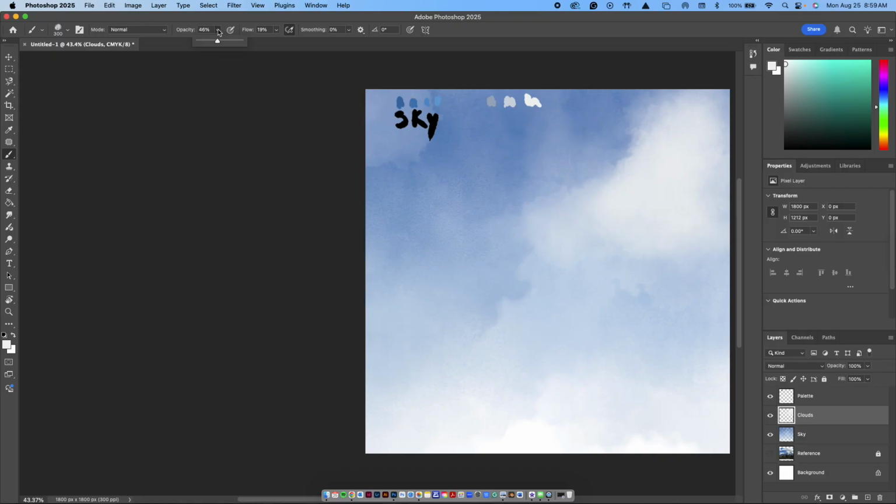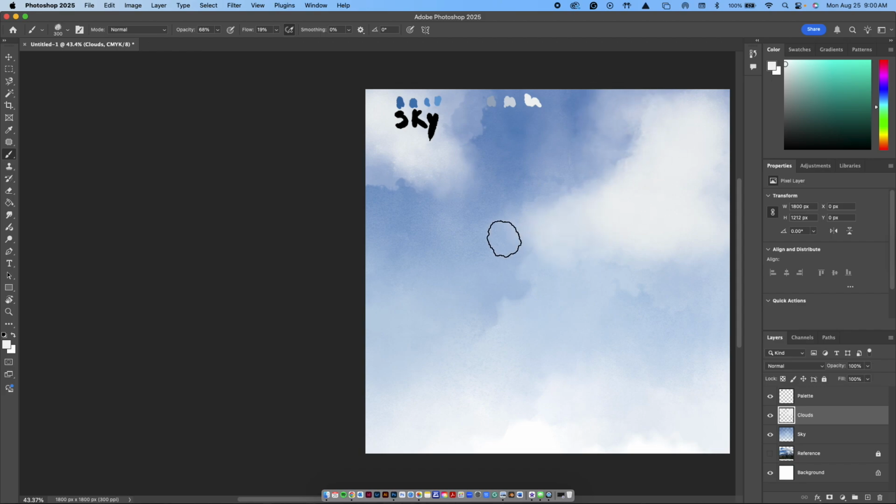I can, at this point, change my opacity, maybe bump it up a little bit so it's a little lighter quicker. And then just having a cloud coming out of this side. When we think about perspective of clouds, remember your clouds are going to be biggest overhead because we're looking at the underside of the cloud shape, and towards the horizon, they're going to get thinner and flatter because we're looking at the profile view of those cloud shapes.